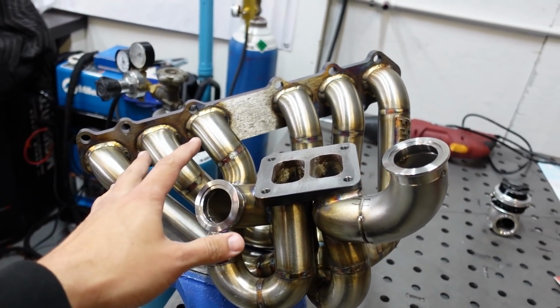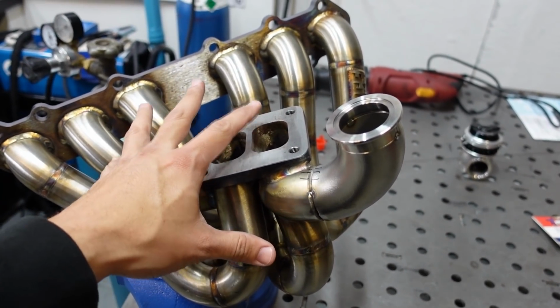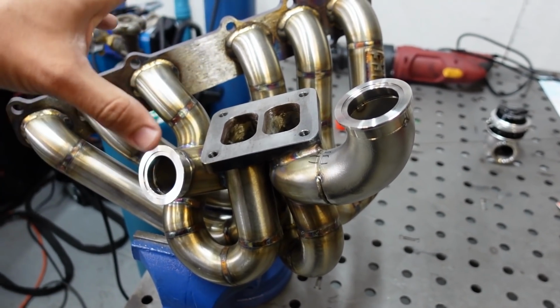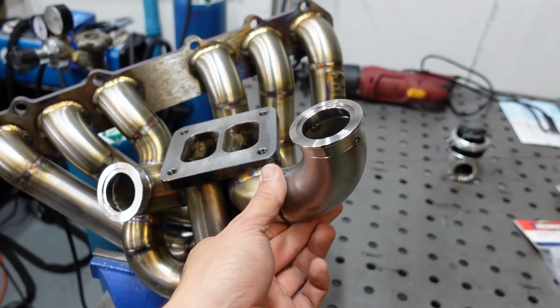Before I weld this manifold, I wanna show you guys one really cool tool that I got from the guys over at Turbosmart to weld this even nicer. As you guys know already, when you're welding stainless steel, you need to back purge what you're welding. So you will need to seal off the runners and seal off everything and purge argon gas inside the tube while you're also shielding the weld on the outside with your torch.